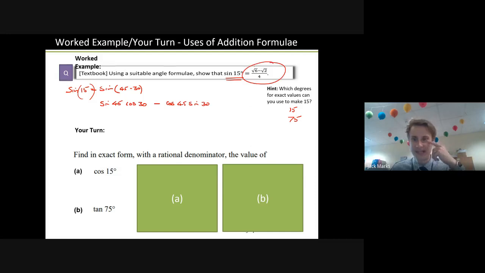Now it's starting to make sense why it looks like that, because I know there's some stuff here about a half and root 2 and so on. So let's do root 2 over 2. Cos of 30 is going to be root 3 over 2. Minus cos of 45 is root 2 over 2. Sine of 30 is a half. Okay, lots of ways you can finish off this question, but I noticed that they have 4, so it seems like a good idea to multiply them. So 2 root 3 over 4 minus root 2 over 4.